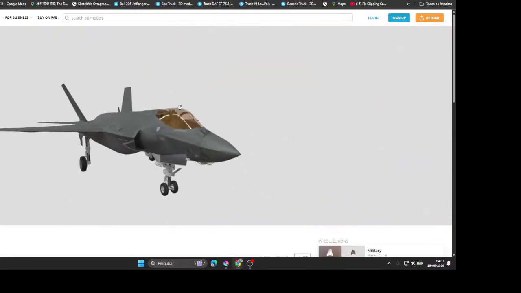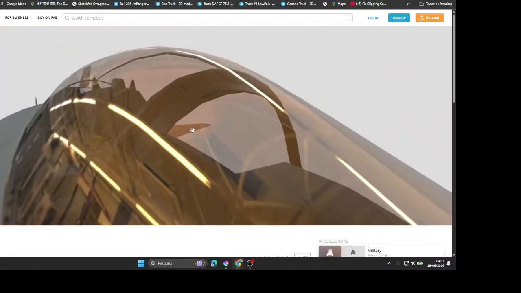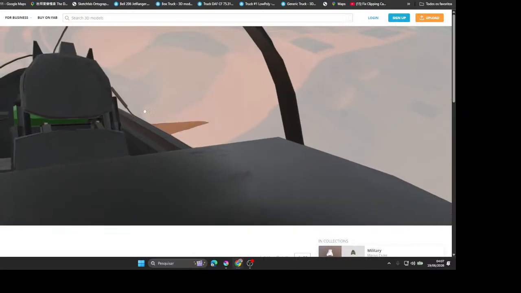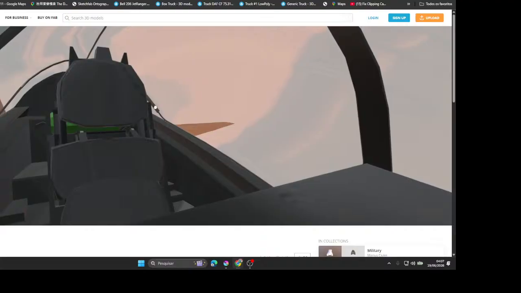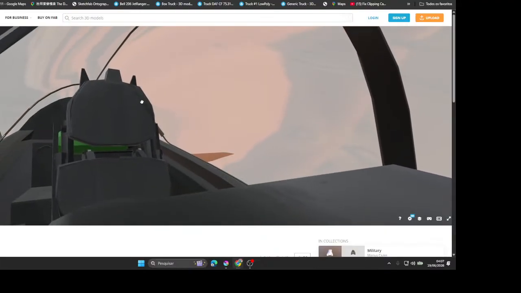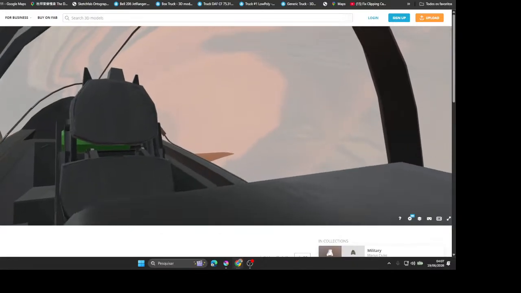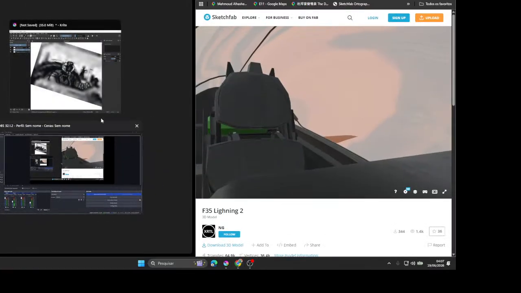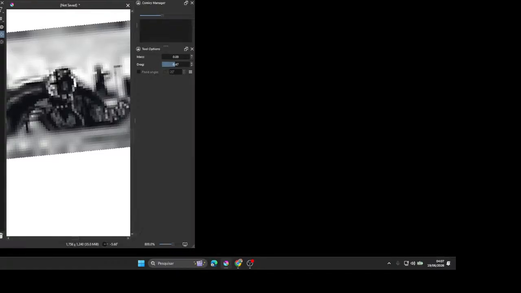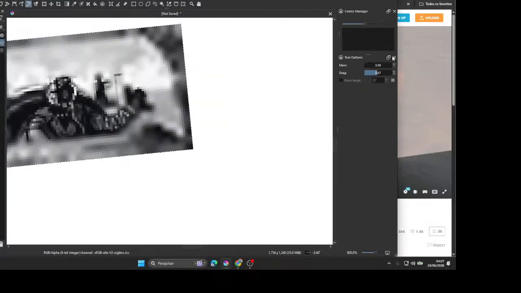Let's just position the camera inside of the cabin real quick. Okay, that's interesting. Oops, just push it here like that.